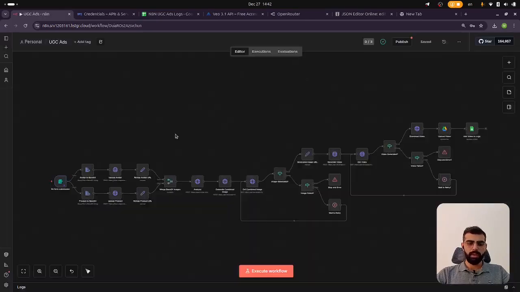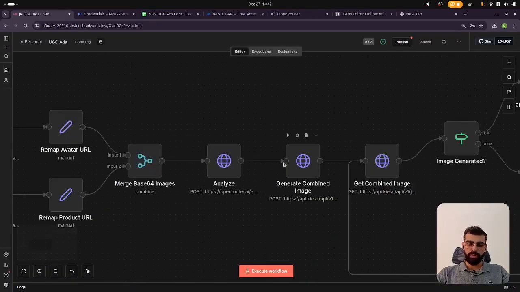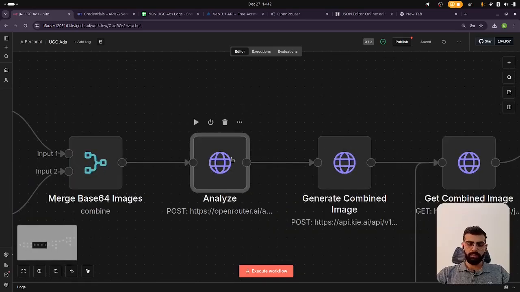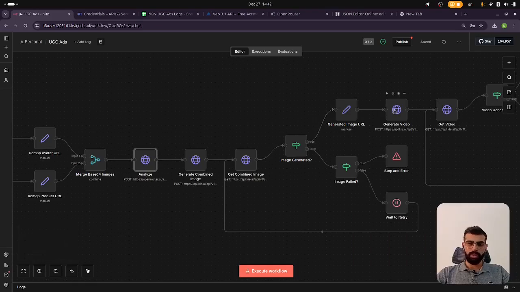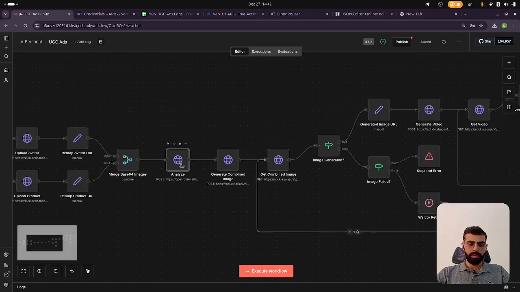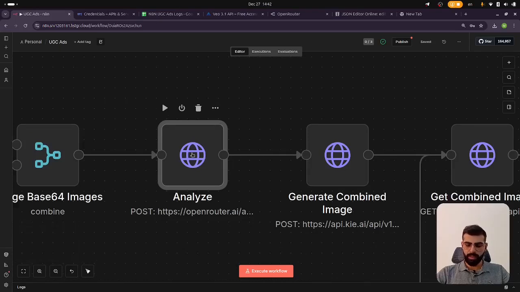The only thing that I highly recommend you change is this analyze prompt. I think it is very valuable for you to change, and maybe the video generation prompt too. But I think the most important part is this analyze prompt, because you can say that you want the whole generation to be only UGC for bags, for ladies' purses, or these sorts of things. Only for watches, only for tech gadgets, something like that. So you can modify this prompt for your specific market or business.